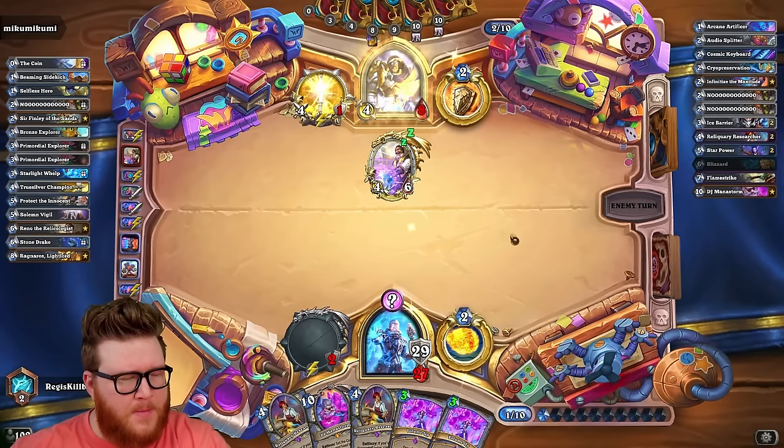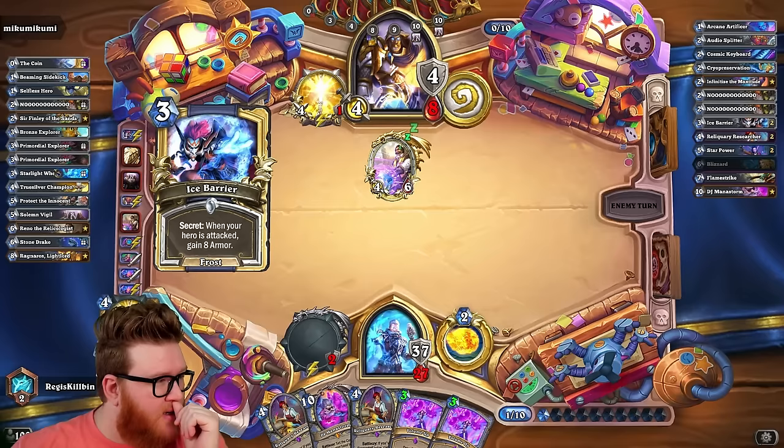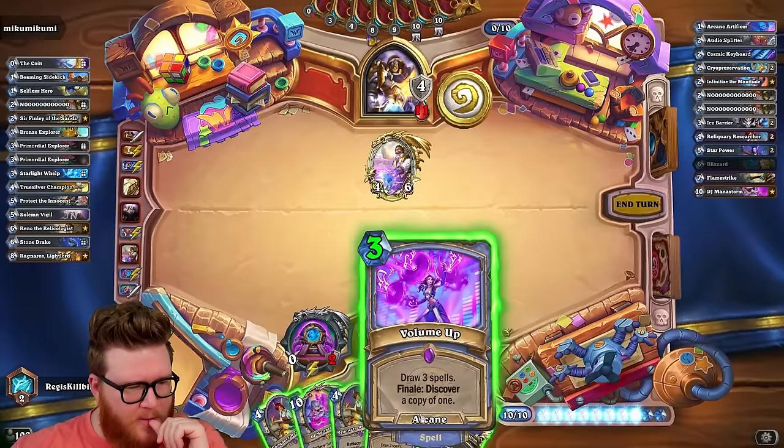Oh, dude, I didn't even realize they had tank up. Oh my god. I didn't even see this. Am I stupid? I was not paying attention to Sir Finley here. I didn't even know they had such life gain. I'm just dumb. Yeah, this is nice. Let's get some secrets. That's 7, so we can still play this on finale. This is great.